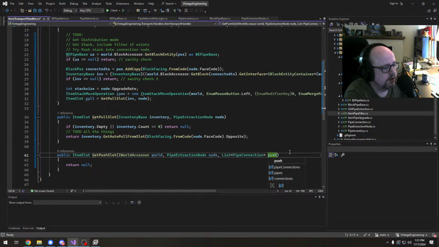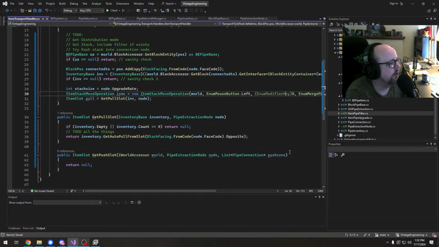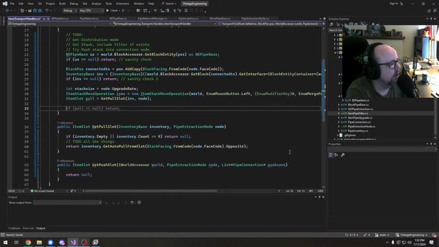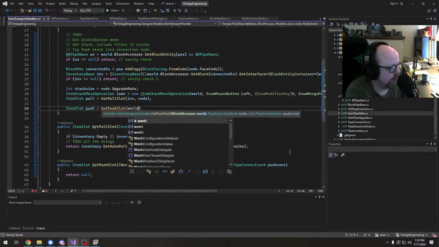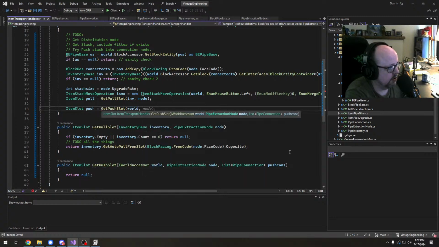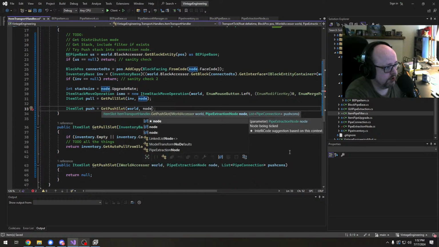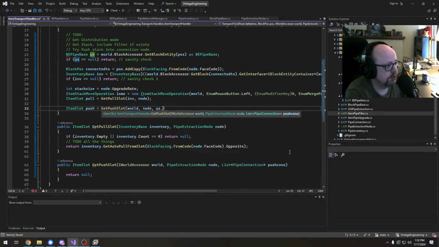Push cons. Okay, so item slot, let's come up here and go item slot push equals get push slot. We're going to pass in the world, pass in the node, pass in this dot push connections.